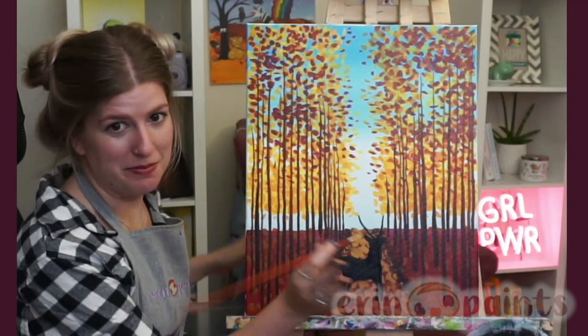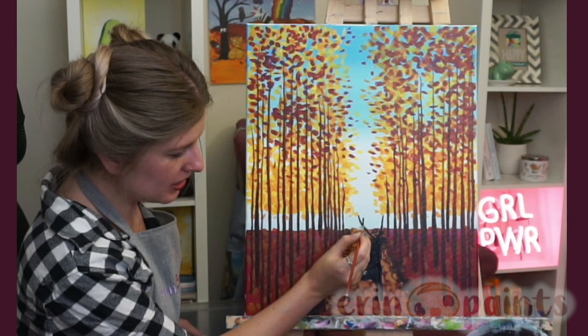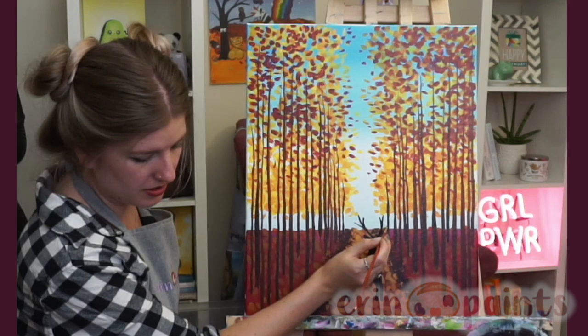I'm just painting. Okay, and then what I do is I add some branches to the antler. Again, I really think of it like a tree branch, essentially. I like to mimic on each side, so I try and do them the same. So if I do one coming on the inside here, I'll do another coming on the inside here. I don't know if this is actually true to form, that antlers are always kind of symmetrical or mirrored images, but I think they look nice that way. So that's what I'm gonna do. I do what I want.